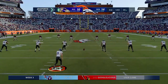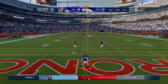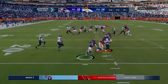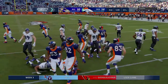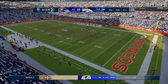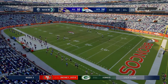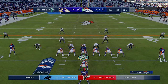So a decent drive there to start the 3rd quarter. They only salvaged 3 out of it, but they inch a bit closer. Yeah, but still lots of time to go in this one. That's why you hear that clapping on the sidelines, right? Hey, got some points. As you said, inching their way back in. Time left to go out and get that victory. The Broncos take over 1st and 10 at their own 23-yard line. The Broncos onto the field, ready to start their next drive.